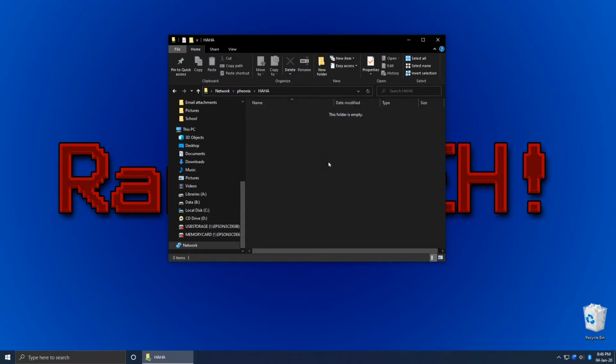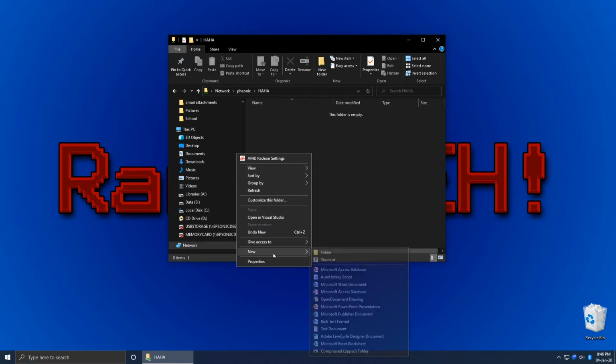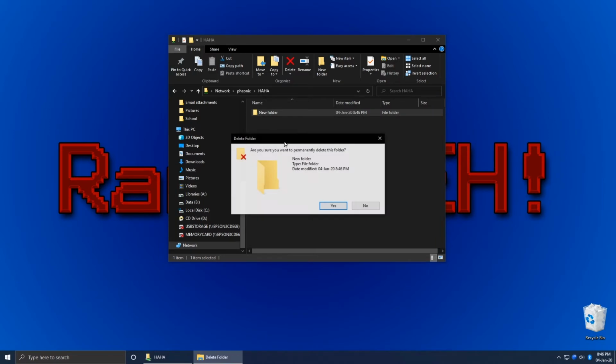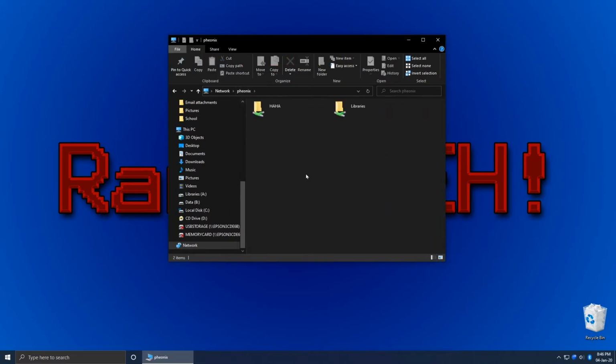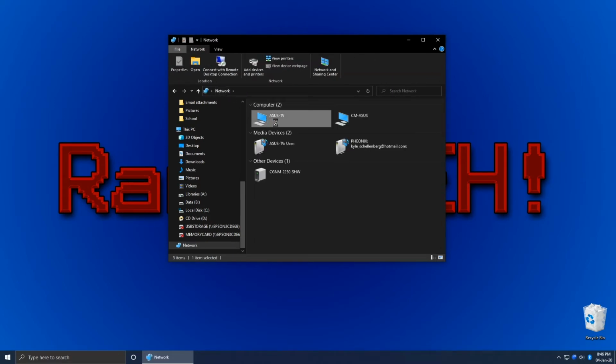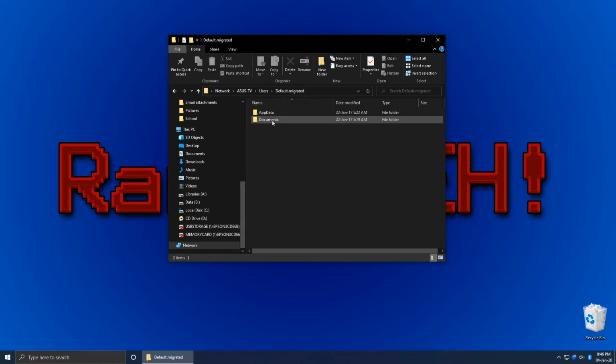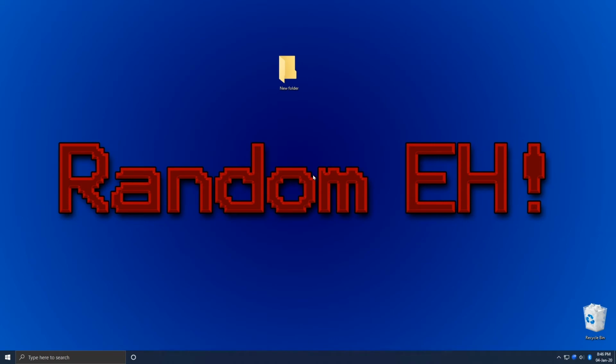So going into here, you can see it's saying it's shared, right? And obviously you have access to it on this computer. Now, if you're going to go to a different computer, what will happen is, yes, you'll be able to see it. You'll click on it. And I think if I go onto this one, I haven't set it up yet. Oh, it's not working. It will basically say your access is denied or something like that.